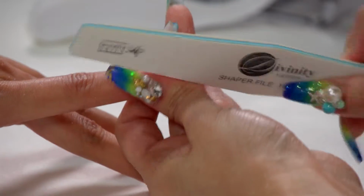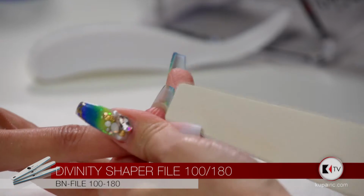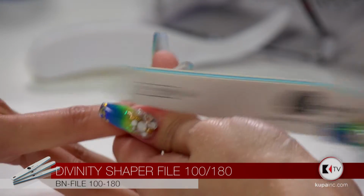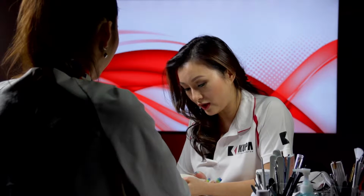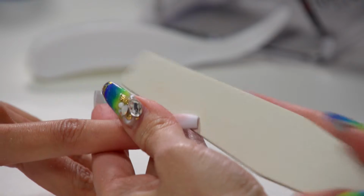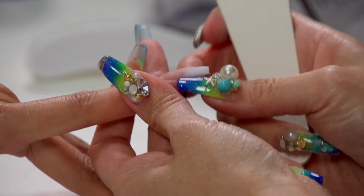Now, I'm gonna go in with our Divinity Shaper file with 100 and 180 grit. I'm just gonna go straight to the side walls and smooth out the sides. So this shape, you wanna go straight in on both sides. Then you're gonna take the file, go under the nail and shape it on the sides. You don't wanna go too close on the sides here because you wanna keep that straight.